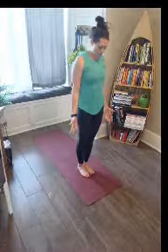Inhale to lift the arms up. Exhale, just rain them down by the sides. Palms are facing the front. Go ahead and gently close your eyes. And slowing down your breath.